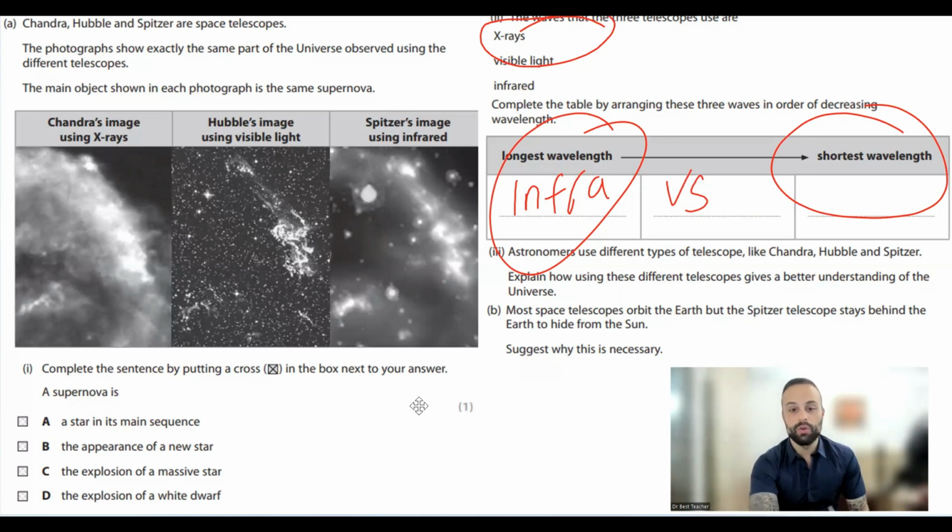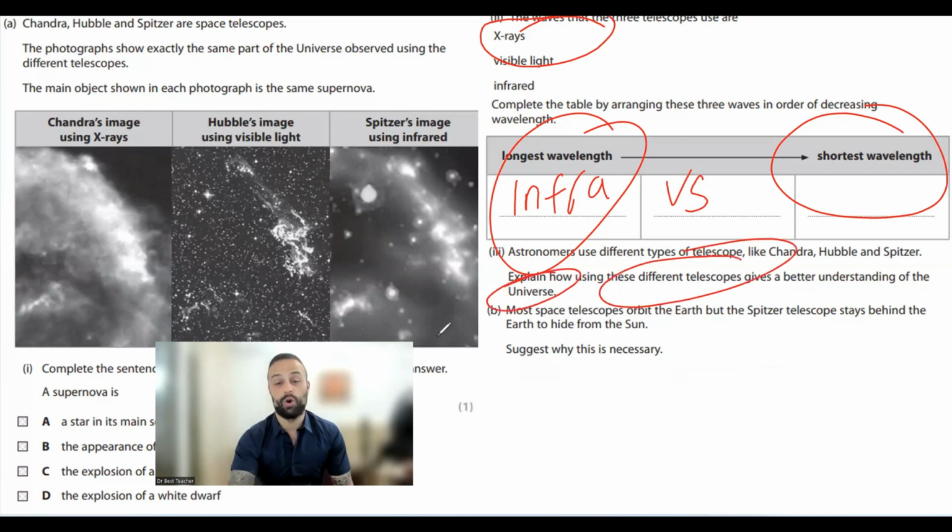Okay, so explain how using different telescopes can give us a better understanding of the universe. Now, different telescopes tell us different information. Some telescopes detect infrared radiation, which will tell us some information. Gamma radiation is given off when neutron stars are, for example, colliding, or in very high impact events, with a high amount of energy being released. So you will see gamma rays, but different telescopes will tell us different information. Also, they will collect different electromagnetic waves, such as gamma rays, infrared, and so forth.